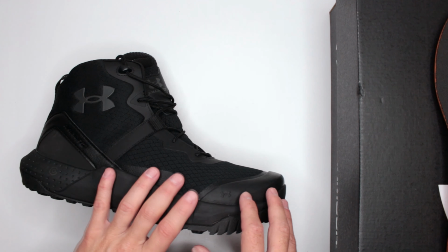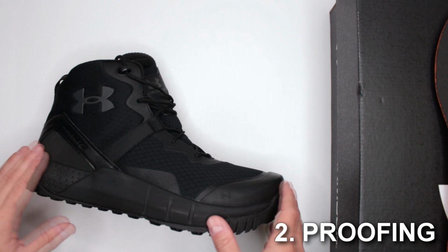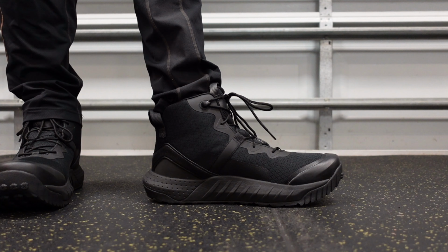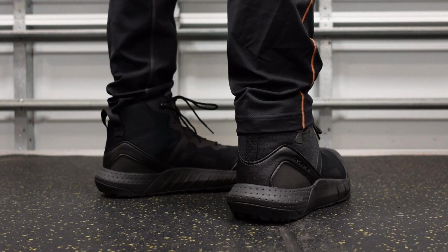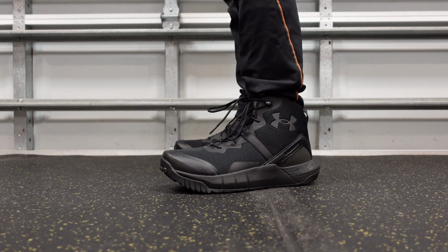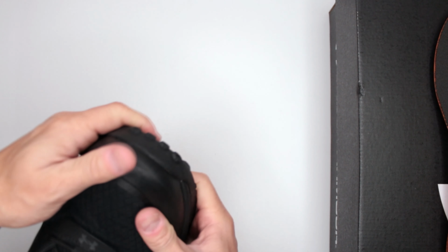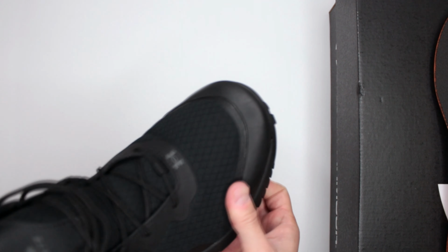Let's move on to the criteria number 2. It's the proofing and protection. Now, whenever it comes to the proofing, there isn't really much to talk about here. These are not waterproof. Now, whenever it comes to the protection, you do have some reinforcement here at the front. Not much, but it definitely adds up a little bit to the protection. Pretty good overall. I am definitely happy with it.